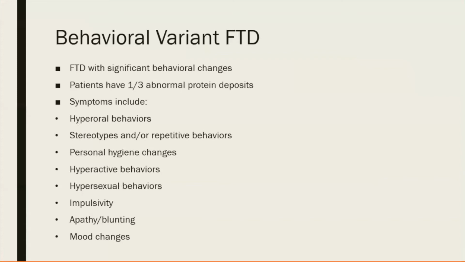So we see a lot of hyperoral behaviors. That's people putting objects in their mouth, sucking on things, chewing on things. It's almost like a compulsion. It's similar to how we see children putting things in their mouth. And obviously, we're working with adults here, so we need to keep that in mind. But it is related to that compulsive, impulse control kind of behavior.